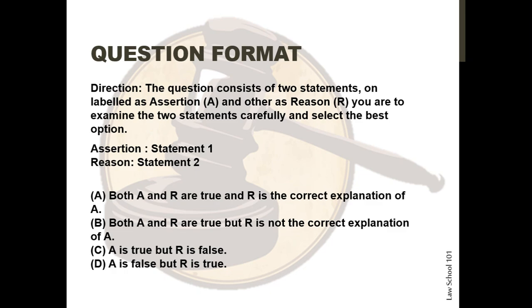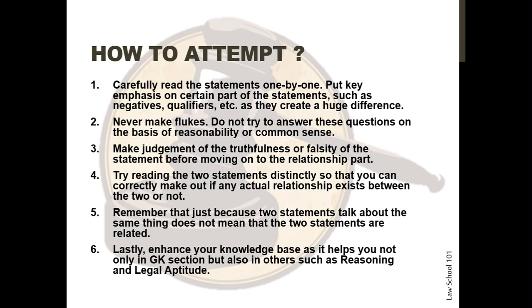Now, the most important part: how to attempt these questions. First of all, carefully read the statements one by one. Special emphasis must be laid on certain parts of the statements such as negatives, qualifiers, etc., as they create a huge difference. Second, in such questions, one must never make flukes. Do not try to answer these questions on the basis of reasonability or common sense. These questions can be traps set by examiners to bring down your score by increasing negatives. So answer these questions only when you are 100% sure of them being correct.